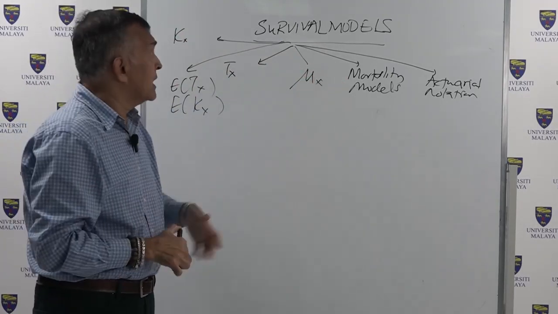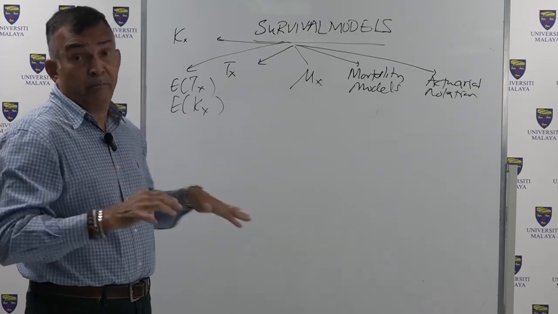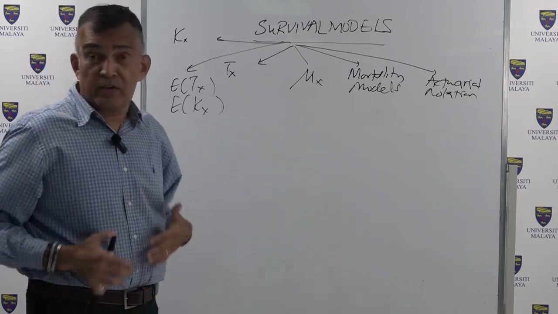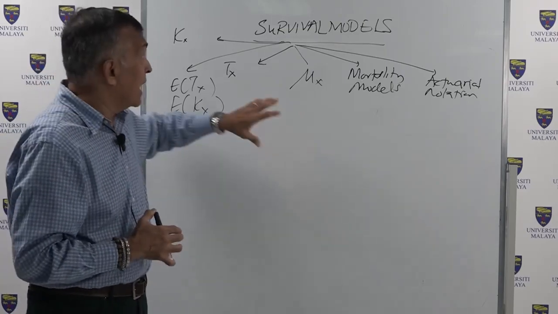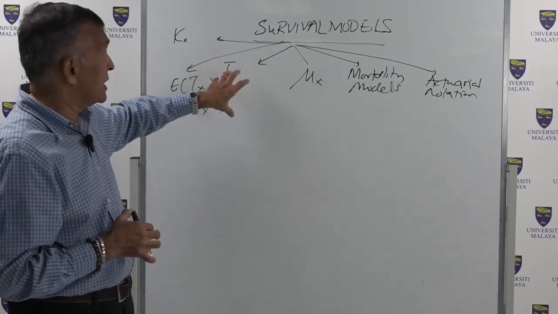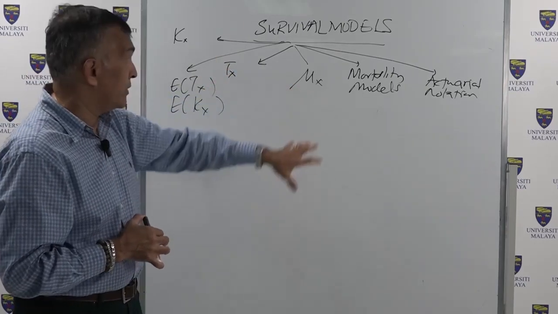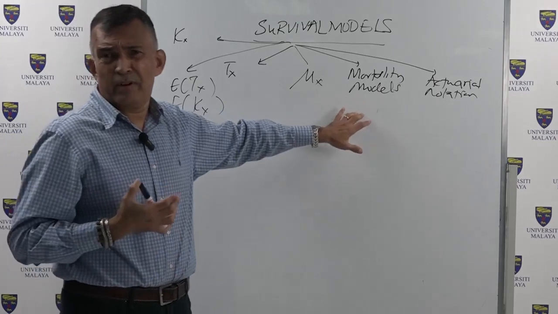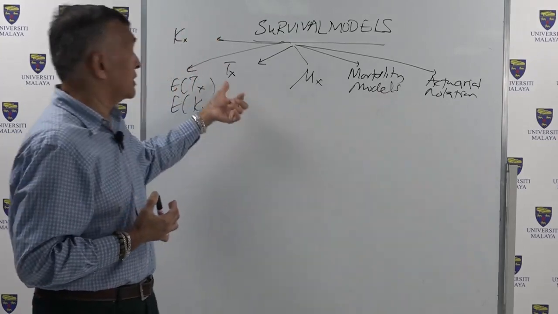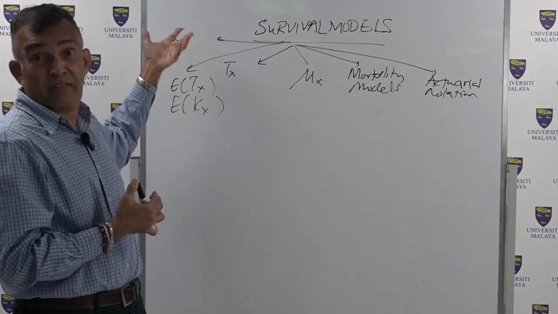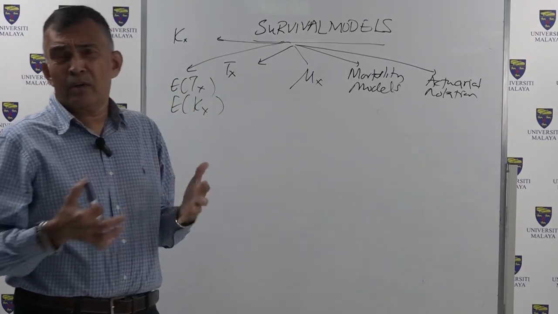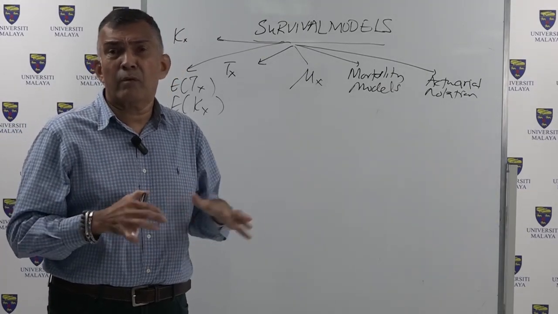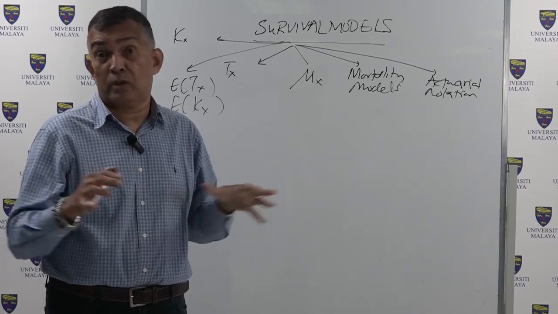Let me tell you again: survival models is the baseline we're going to use to deal with things like life tables, insurance benefits and annuities, so I want to get this right from the get-go. We'll start with Tx, then mu x, then mortality models. Mortality models are the easier part because they're very formula dependent. Then we have actuarial notation, which is connected to Tx, and we'll come back to these as we finish this topic. Again, it's about 45 minutes of going through the details, and then we'll spend the rest of the time problem solving. That's the quick way to learn this.